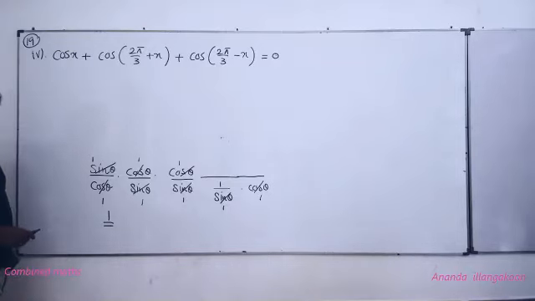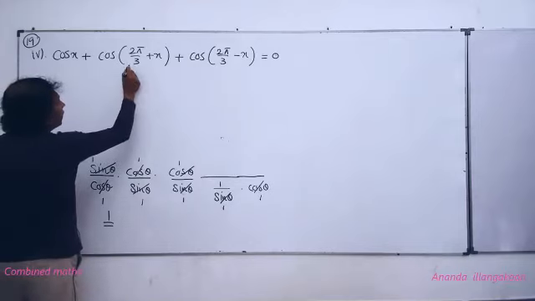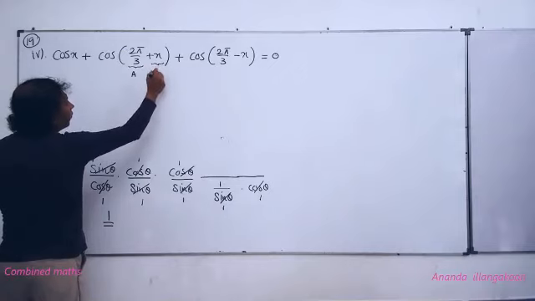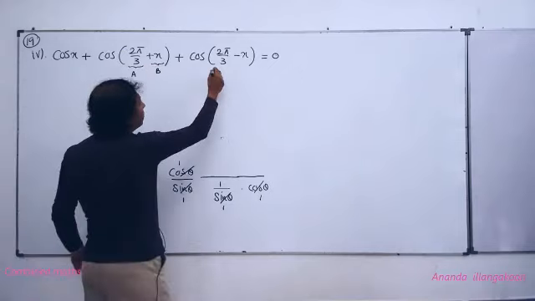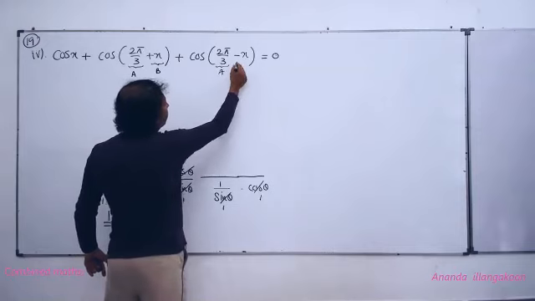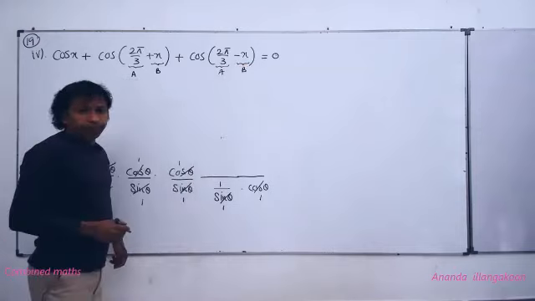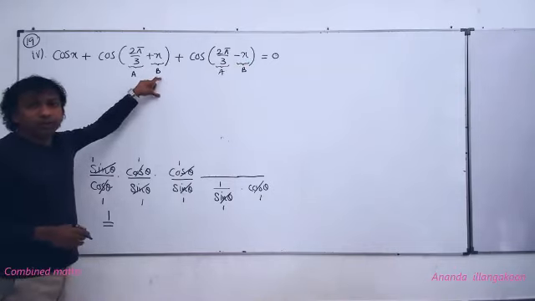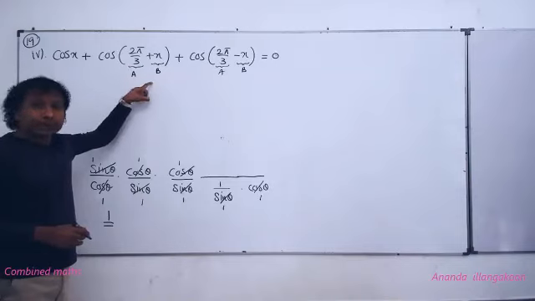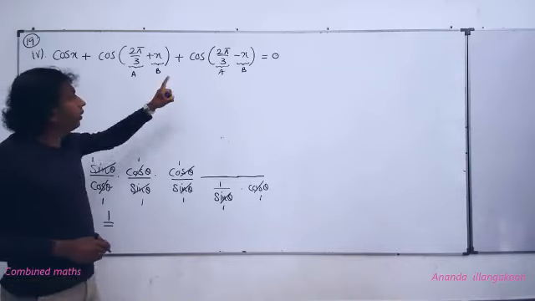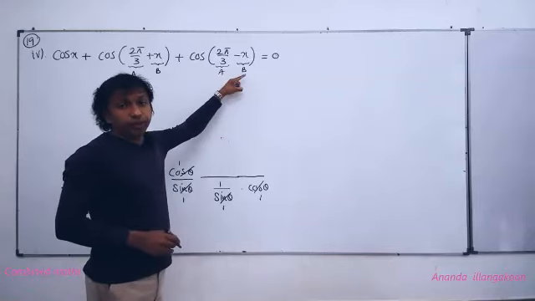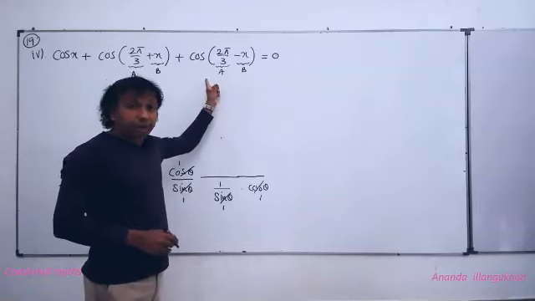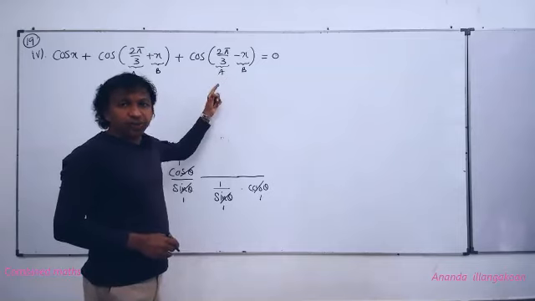Right, people, this is very easy now. What you need to do is this. Take this 2π/3 angle as A, and this as B. You have to expand this by using the cos(A + B) formula. What is the cos(A + B) formula? Cos A cos B minus sin A sin B. That way you can expand this. Here you can expand this using the cos(A − B) formula. What is that? Cos A cos B plus sin A sin B. Then expand this, then you can take the answer.